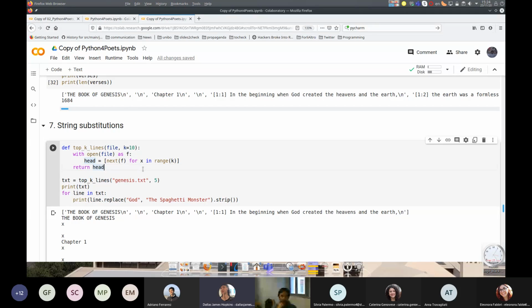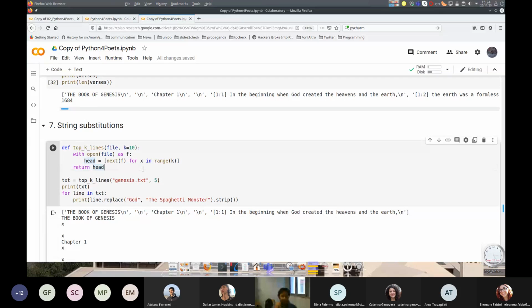I actually had a question. If we wanted to replace every instance of a word, like here we just have the range 5, we would need to put in the value that is the total number of lines, or we could just leave it empty and not assign any value to k, and it would go through the whole list. Okay, so that depends on what you want to do.